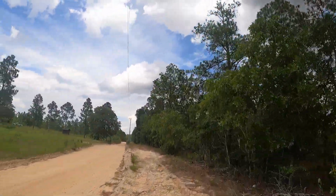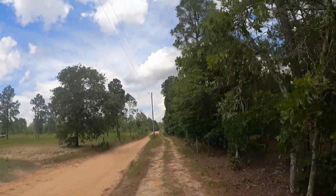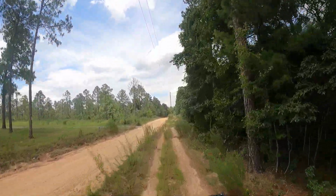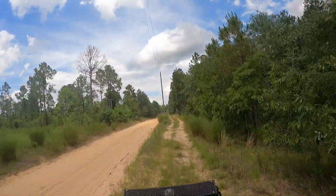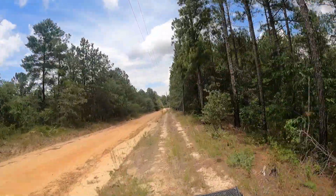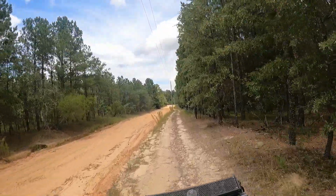Here I'm looking down my buddy's driveway to see if he made it home. But of course not. He's always late. I like to take this little side road here because the tires are so dang big, they tear up the actual road.